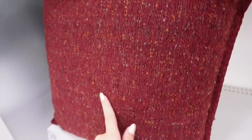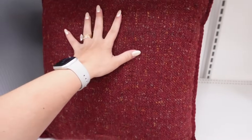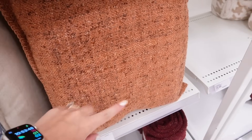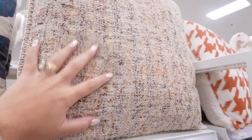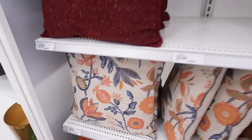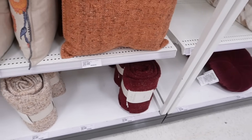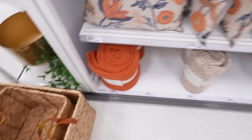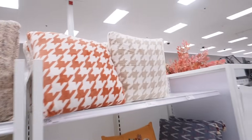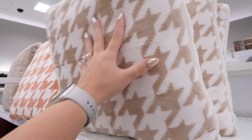The marled boucle also comes in orange with browns and creams woven in — twenty dollars — and there's also a version in blue. Here's another marled boucle with orange, brown, and burgundy sewn in, and a blue option too. There are some matching blankets — the marled boucle blankets are thirty dollars, and there's also an oversized throw in a really soft chenille for twenty dollars. All are really affordable, great mix-and-match items. If you love houndstooth, they have that pillow for fifteen dollars with a really cozy soft sherpa on the back — it feels like a throw blanket.